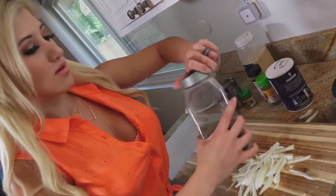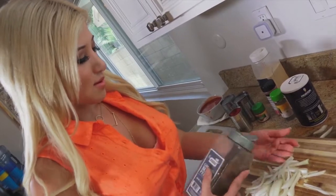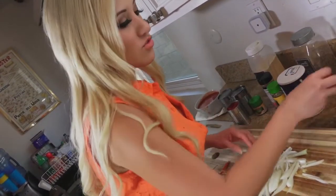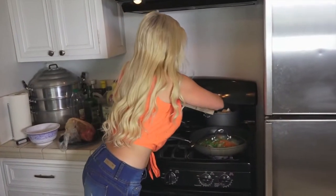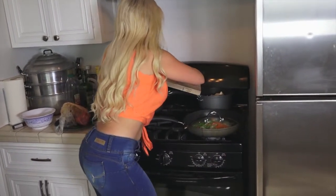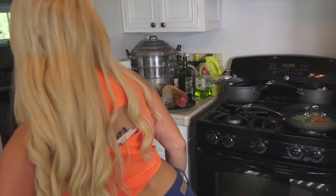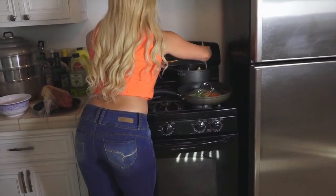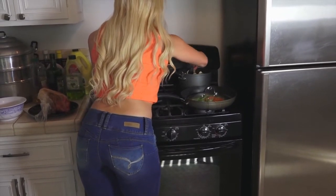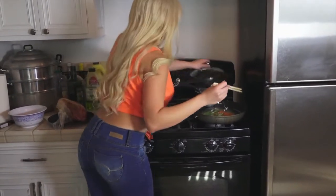And maybe some pepper. Because you know, salt and pepper, it's the basic that brings out the natural flavors in any type of vegetable, meat. Salt and pepper, salt and pepper. So let's throw that in with our yuca. Okay, let's toss this in with our yuca. Got it all in. Chopsticks. Stir everything in. And let it cook.